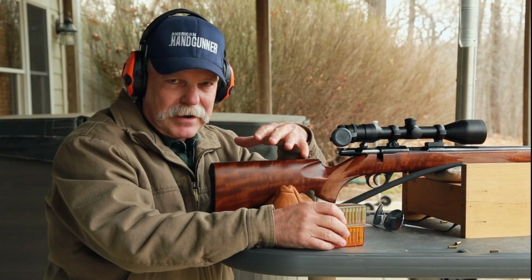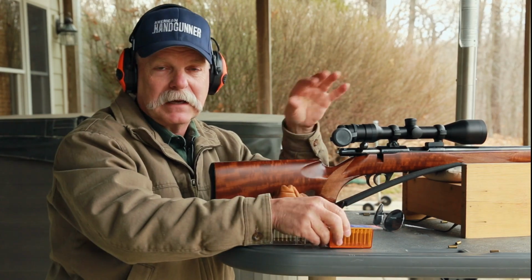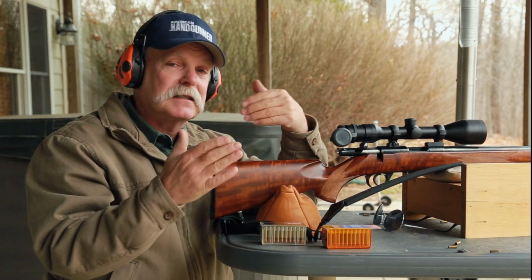Okay, we just shot 10 rounds, 5 rounds of the Federal, 5 rounds of the Maxi Mag at 100 yards at 2 separate targets. Now let's mosey down and see how we did. Now the wind did kick up a little bit, so it'll be interesting to see how that affected everything.